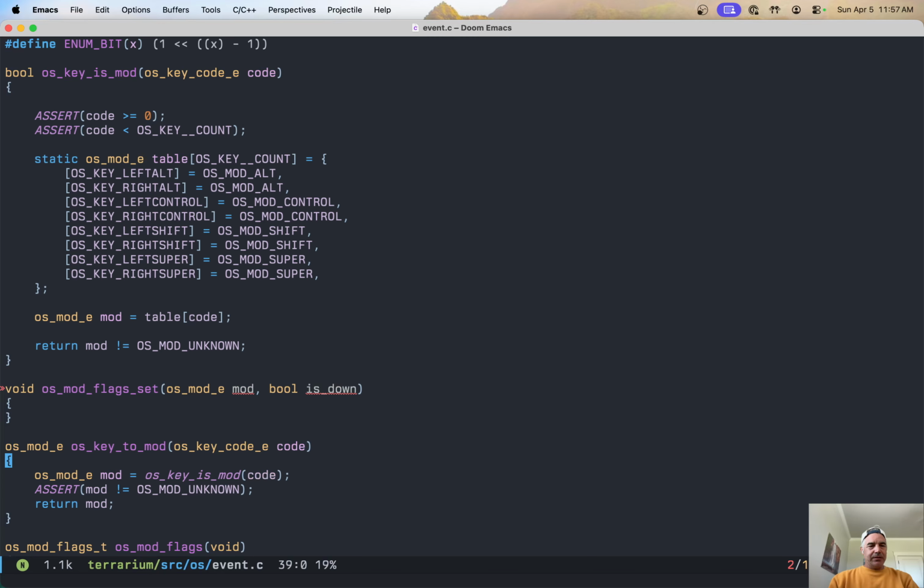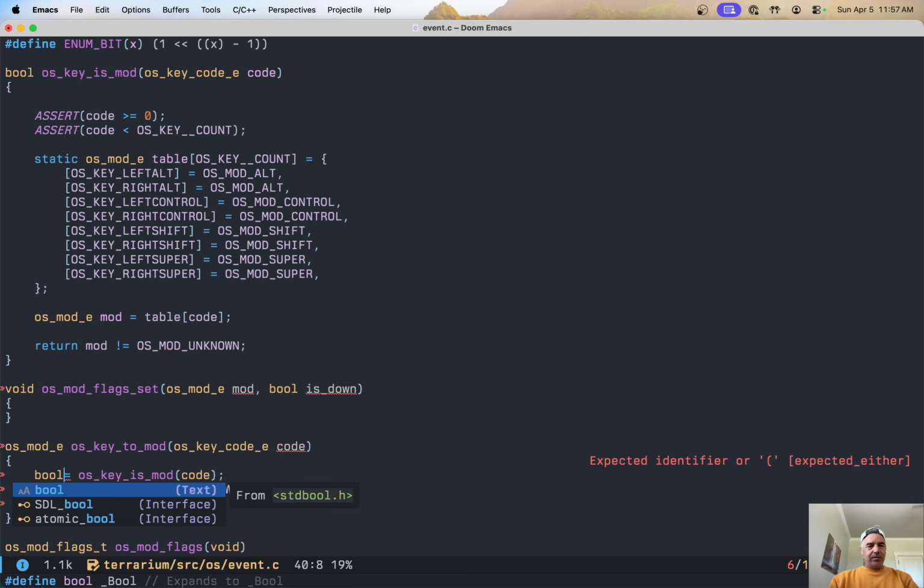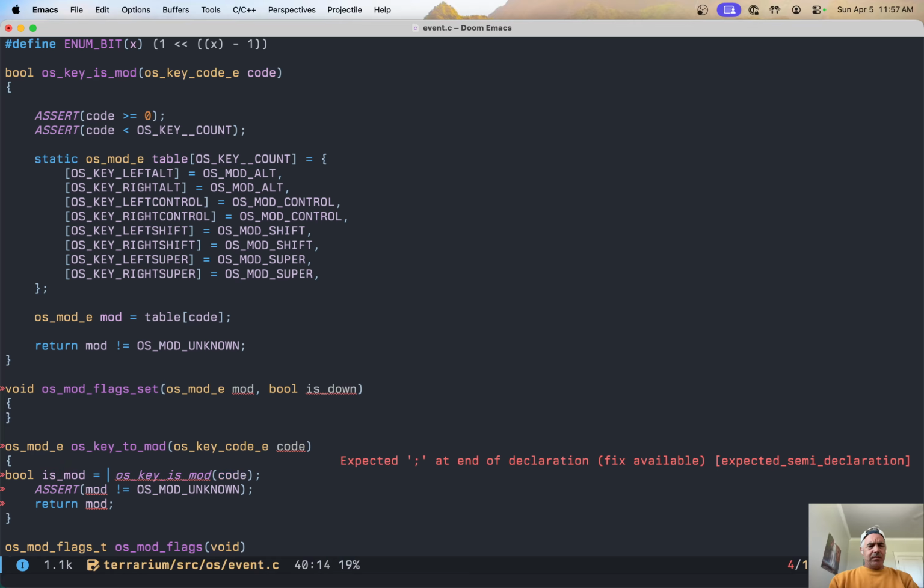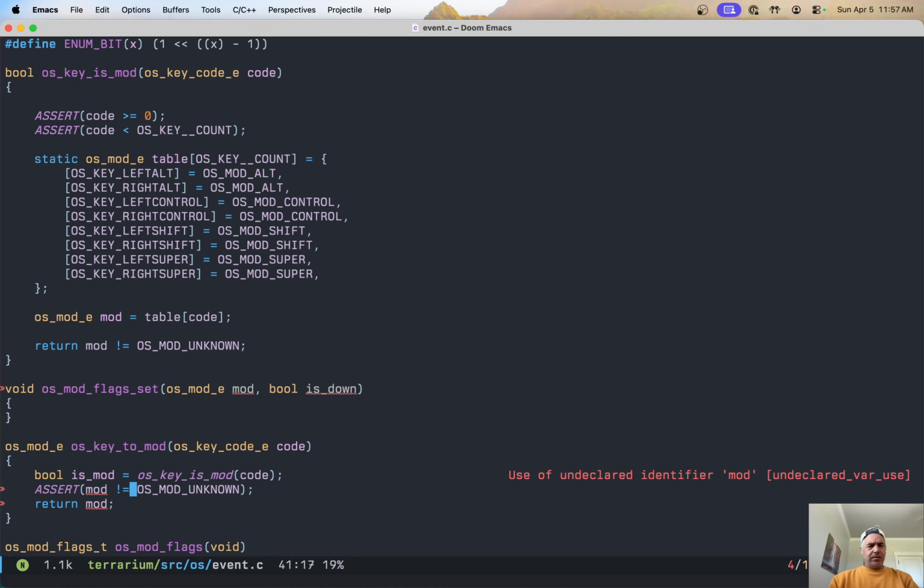Oh no, OS key, that returns a bool. Wait, shoot, then we don't actually get the freaking mod.